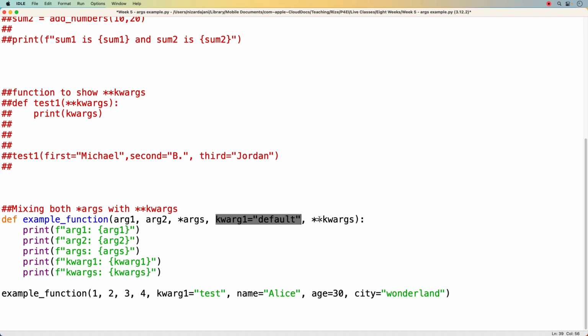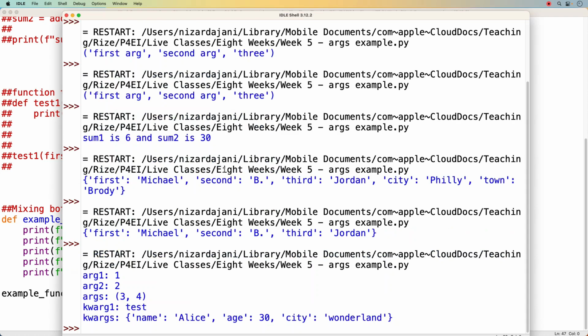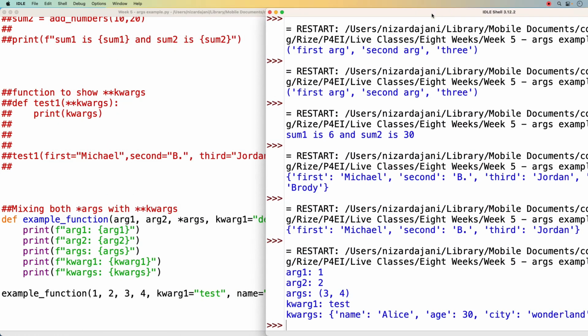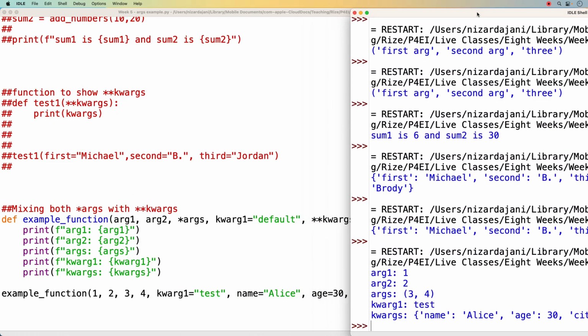Then for my star kwargs, which could be an unknown number of keyword arguments, I'm going to have name equal to Alice, age equal to 30, and city equal to Wonderland. So if I run this now, and let's push this a little more to the right. Okay, so my arg1 is 1, which is correct, because it's positional. And arg2 is 2, yep.